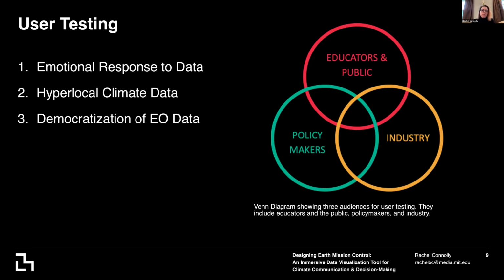We've done user testing. Our three primary audiences are educators, and we do include the public in that in terms of their level of expertise, policymakers, and industry. We've done user testing that's really helped us understand the emotional response to the data, and the immersivity was really important, actually more forefront than background, we realized.